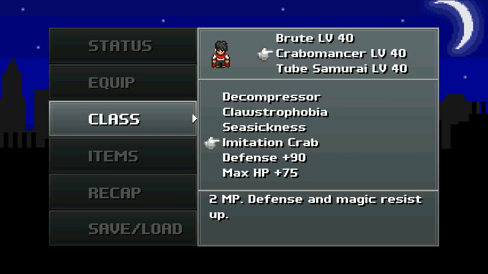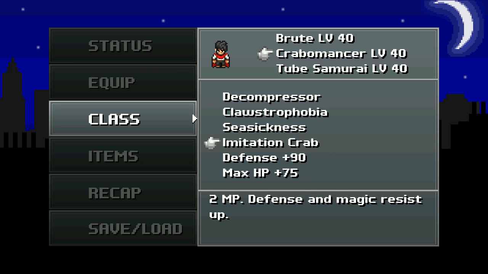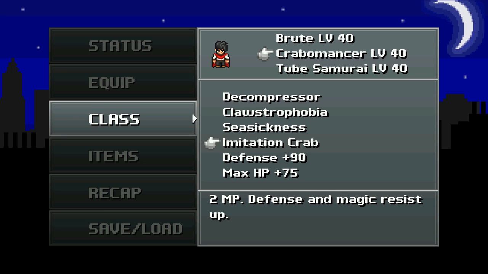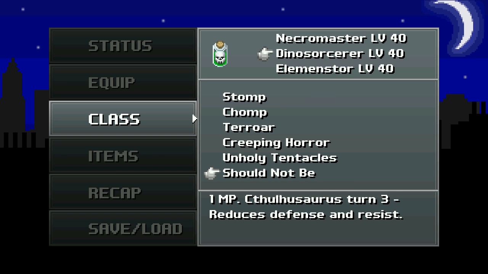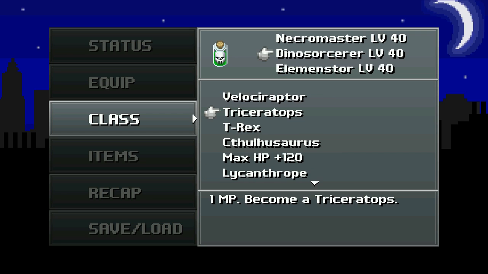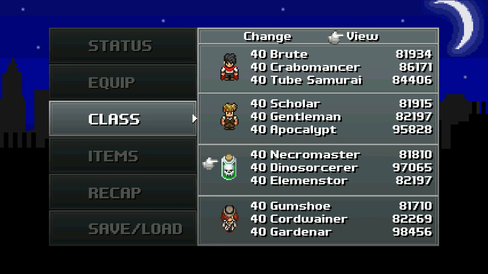Imitation Crab, which confused me at first because I thought it was just another hexaskeleton. Turns out it's a hexaskeleton that hits the entire party. Really useful and definitely worth the extra MP. Probably also stacks with hexaskeleton, so you can really boost Gabe's defense there while also boosting the rest of the party's defense, which is nice. And Dinosaur learns Cthulhusaurus, which has a really nice little attack chain there. Deals a lot of damage. It's absolutely crazy.